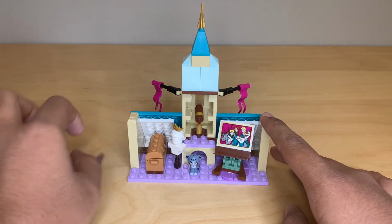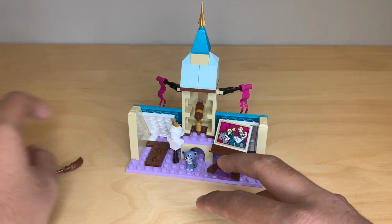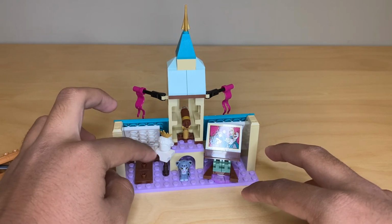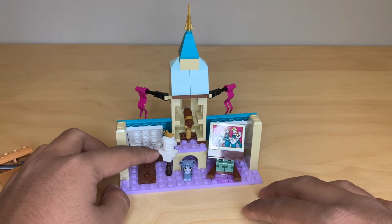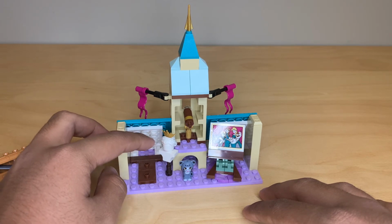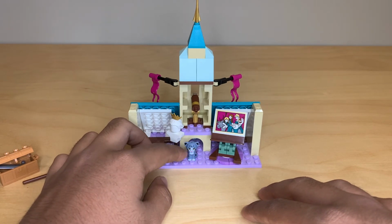There's a little broom in the corner. Over here, there's a little treasure chest. And when you open it up, there's a sword inside, which is a nice detail. This is a bust. I love getting Lego busts. This arch piece was introduced in Hogwarts Castle in 2018, and it works perfectly for these busts just because it offers a little bit of a shoulder, and obviously getting different color hair pieces and blank minifigure heads are always nice. There's a little cat up here, which is weird because they don't have a cat in the movies, I believe.